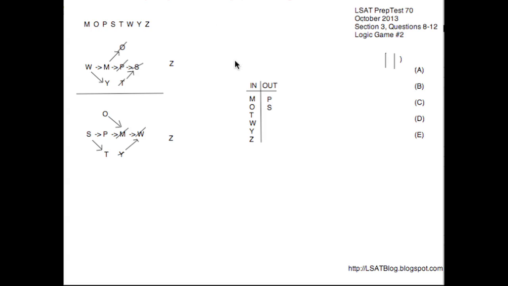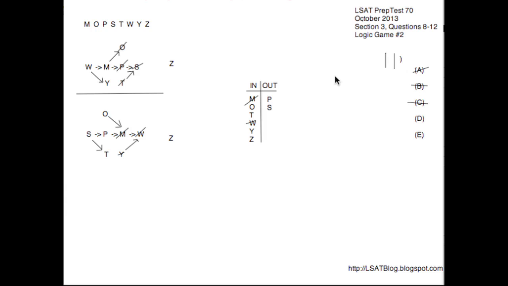So let's see what happens if you do that. If you lose M, you lose W, you have O, T, Y, and Z here. And A, B, and C are all saying that you lose M and you lose one of O, T, and Z as well. So if you lose O, you have T, Y, Z remaining. That's only 3. If you lose T, you have only O, Y, Z remaining. If you lose Z, you have only O, T, Y. So regardless, you're only going to end up with 3, and we need to have at least 4. So for that reason, A, B, and C are all gone.